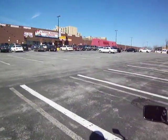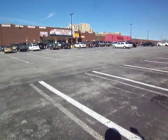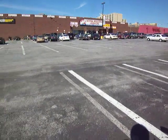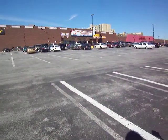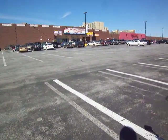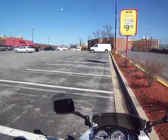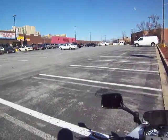Now, the problem with that, again, is that it doesn't give you a very good image of what I'm doing with the handlebars and operating the bike. If my eyes are fixed here, that means you're seeing here, and you can't really see what I'm doing with the bike. So, again, I may have to just add an image to the video so that you might get a better picture of this. But the idea is to do it at low speed, and you use the friction zone.